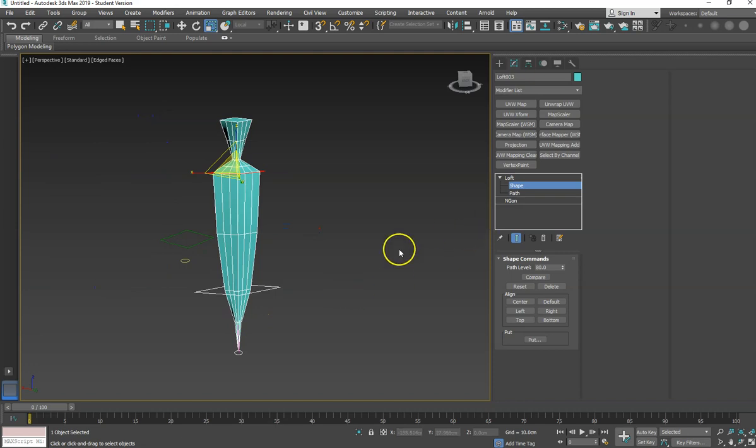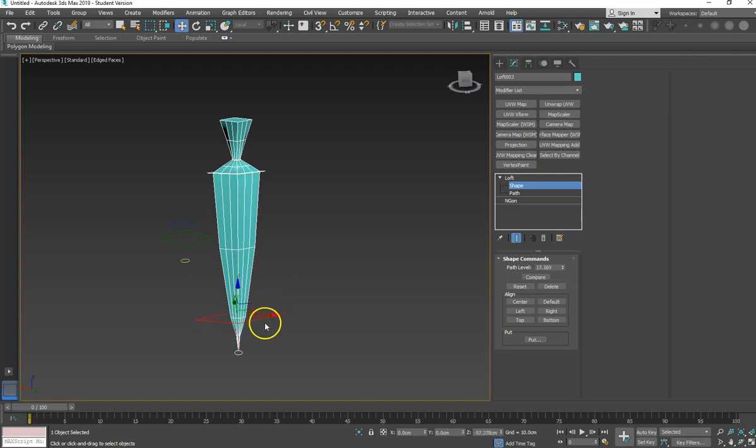And one of the nice things about working with the shapes is you can grab them and use your move tool, and you can reposition them. Entirely up to you where you want to put that. That's kind of nice. So as we're going along, here at the bottom, remember we've only got one path step, so we're only pushing, you can see it moving, and that's that one division between this shape and that shape. It's only one division, but of course we can increase that anytime we want.